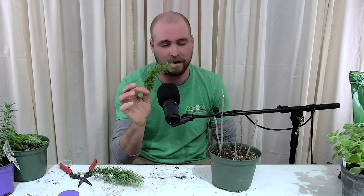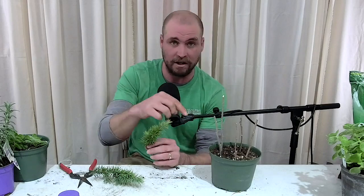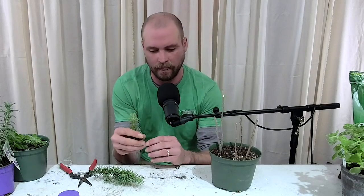These are a little bit slower to go. The difference is that you see still leaves on these. These are actively photosynthesizing, even though with no roots it's slowed down greatly. So we've got to keep these things outside, and we've got to keep sunlight on them, whereas the others could be in total darkness and it's not going to hurt anything. This one is going to need plenty of sunlight and to be kept outside. Another thing is to avoid freezing of the pot whenever you're taking these cuttings.